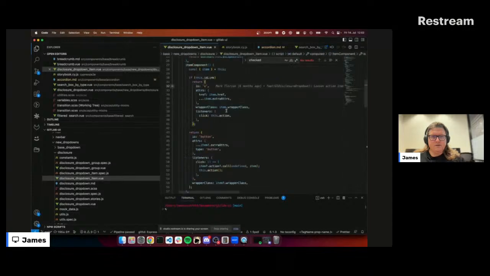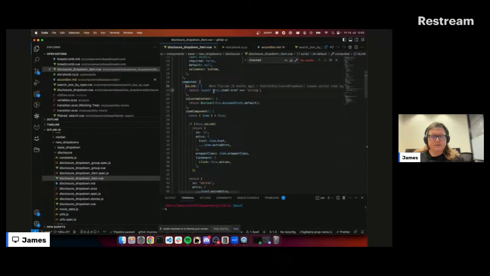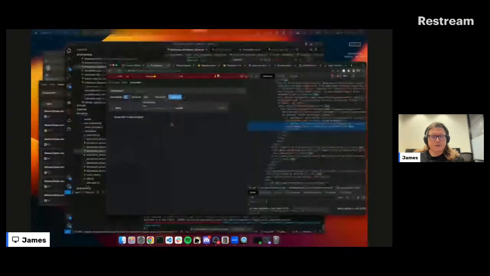How does this work? Okay, so we get the item from this. And then in the item, we say, is this a link? Which is, does it have a href? So it does not.